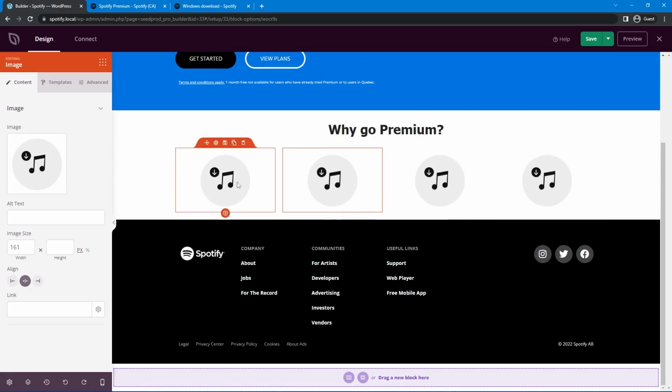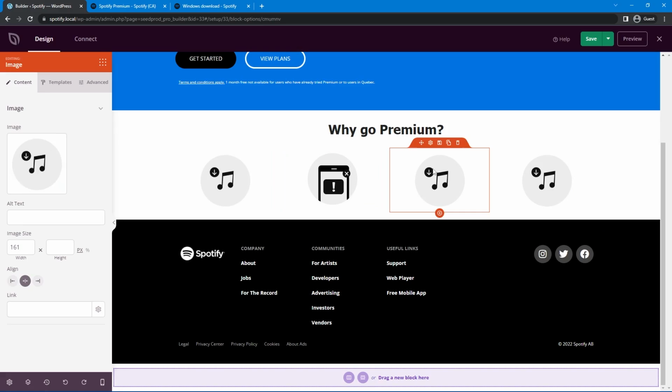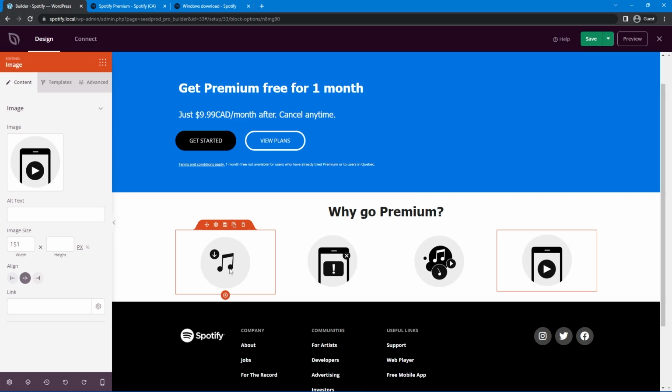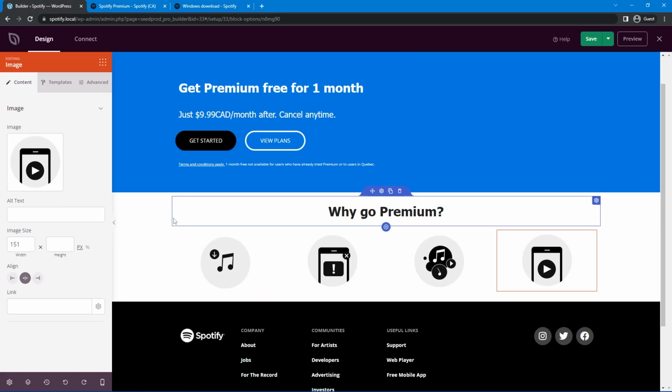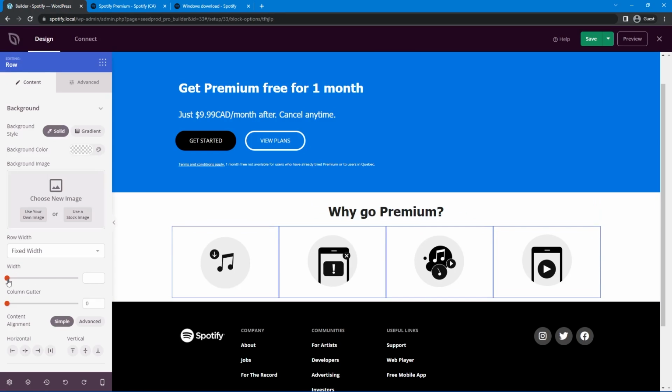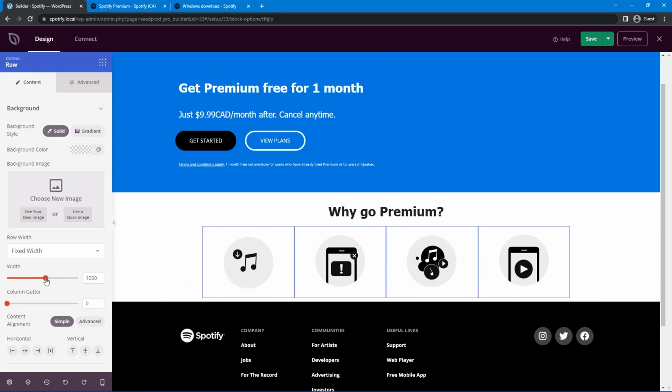Great, now I'm just going to select the proper one here. So we'll update this. Look for icon 2, 3, and 4. Great, so these actually look a little bit wider than they do here. So let's actually select that row. We'll select the blue and change the width. You can actually bring these in maybe a little bit closer than what they were, somewhere around here.